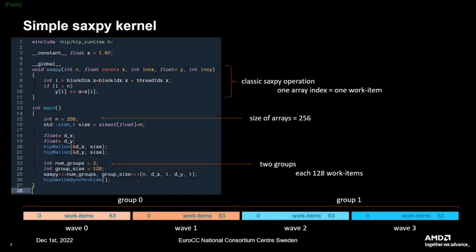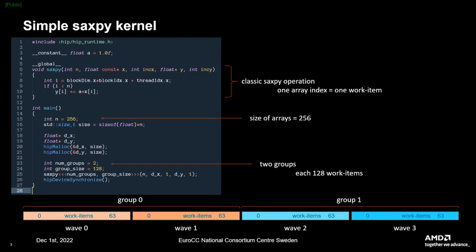So it can do a lot of things, and to showcase what the features are and how to use ROCgdb, I thought it's easier if I drive this entire talk using a simple example. So I'm using a SAXP kernel, which is basically, if you have a vector, you want to multiply each element of the vector by a scalar and then add it to another element. And you can see that between line 6 and line 10, that's my main SAXP kernel.